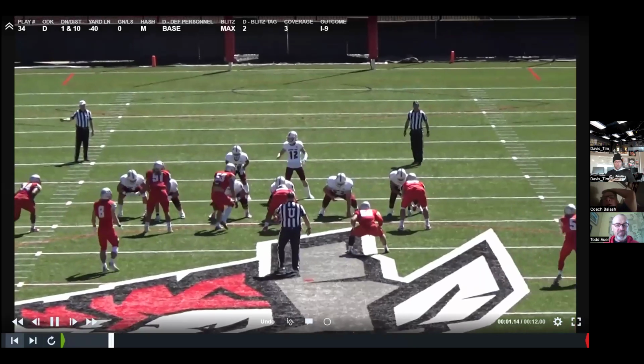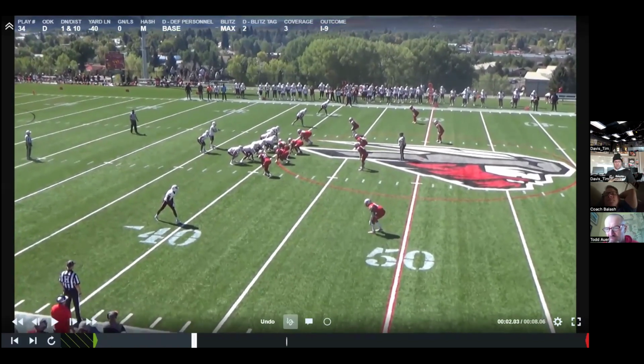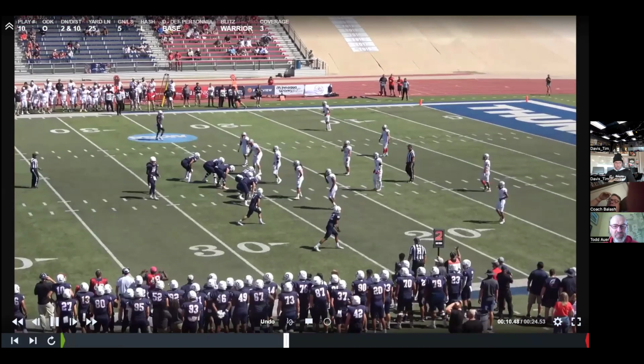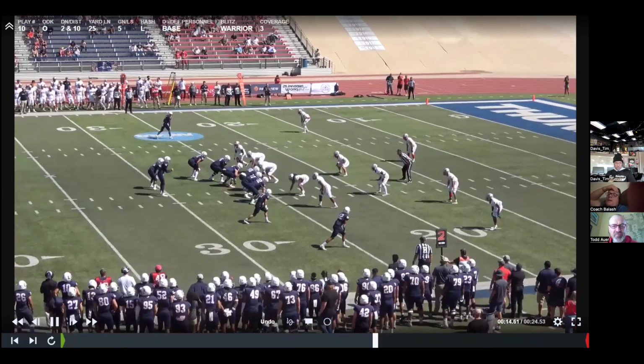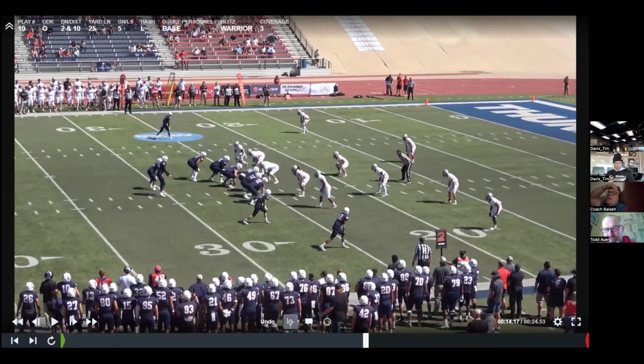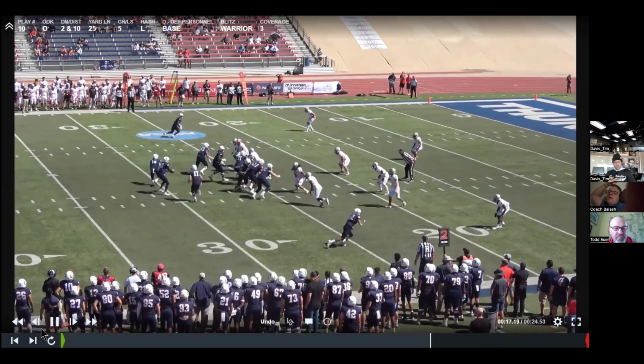Hey, Coach, on that, since number 2 goes in motion, does he not have coverage responsibility? If number 2 goes in motion, let me, I got to visualize it. Okay, if this guy goes in motion, yeah, he takes off. So when the safety rolls down, he doesn't look like he's got coverage responsibility. Is that the safety rolling? Yeah.